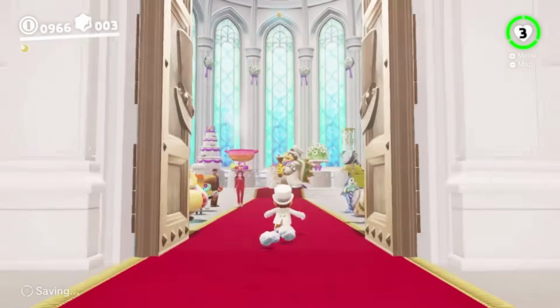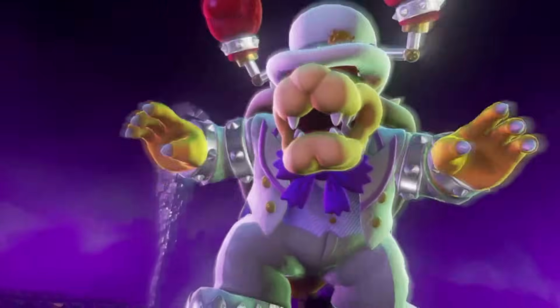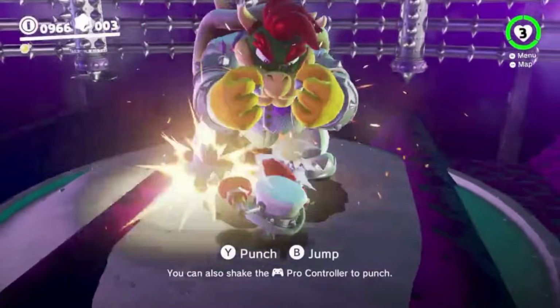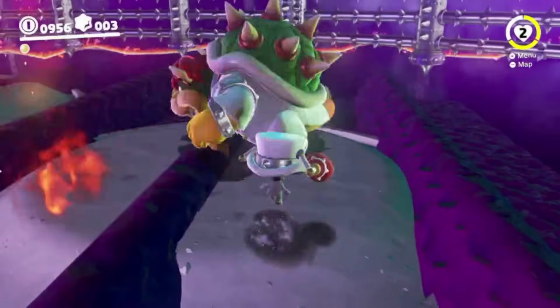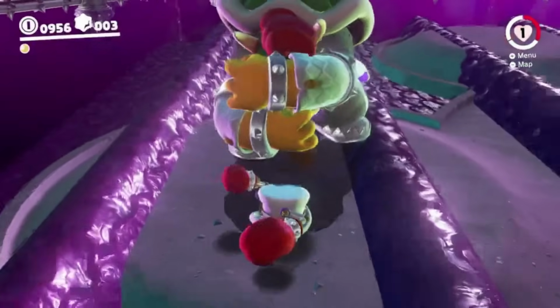Into the wedding hall finally, and let's get right into this fight with Bowser. We got more waves of poison. They move pretty slowly, but it's still difficult to avoid hitting it as you're punching Bowser on these platforms. You kind of have to keep jumping around everything while trying not to break your cycle for too long, and while trying to not let his tail hit you as he swipes.